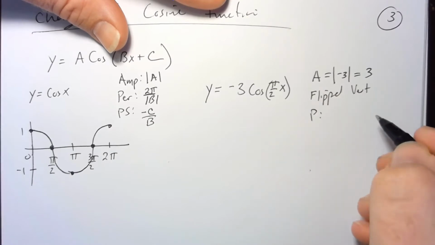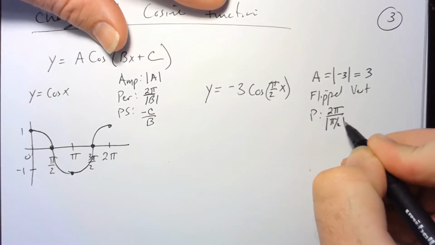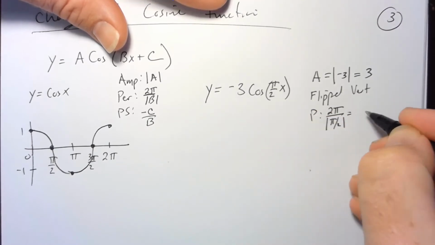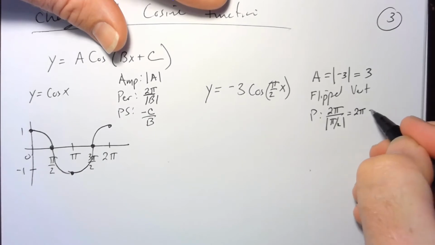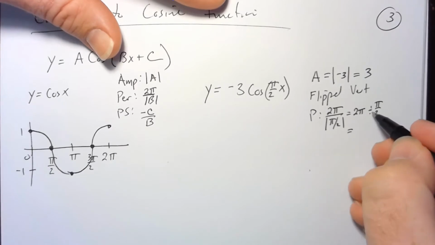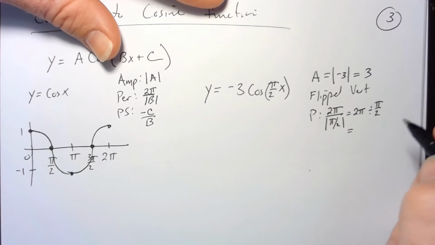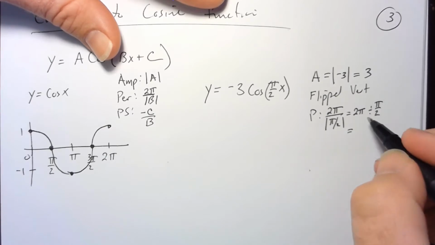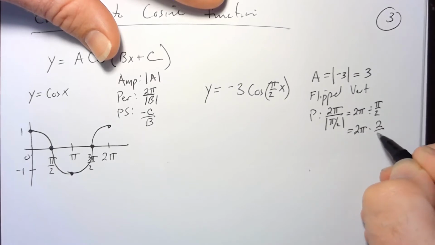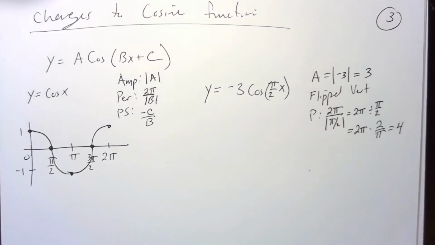I'm going to have to denote my period. Now my period, remember, is 2 pi divided by the absolute value of the b value. My b value in this case is what's multiplied by x, which is pi over 2. If I'm real careful with this, it's really just 2 pi divided by pi over 2. But if we don't like that notation, remember we can always keep the first fraction, change the sign, and flip the second fraction, or KFC, in a slightly different order. But it's 2 pi then multiplied by 2 divided by pi. In that case, the pi's will cancel out, and I'll be left with 4. This is not a bad period.